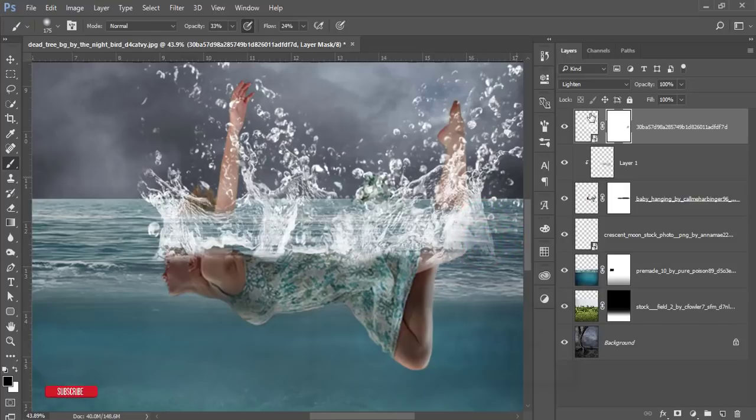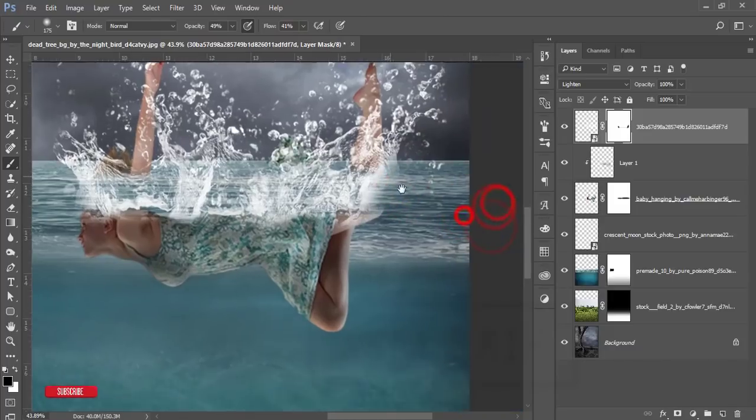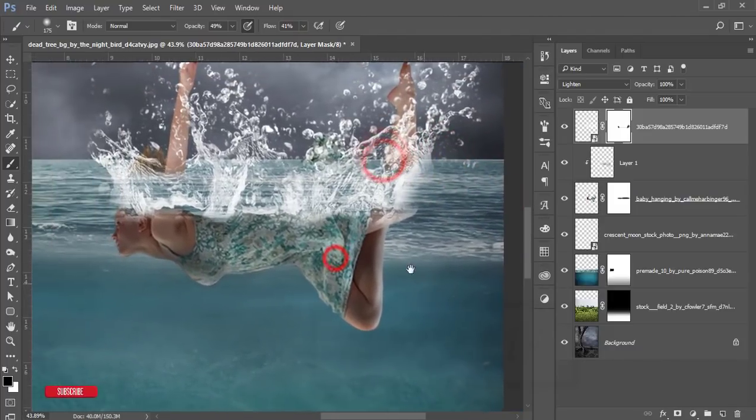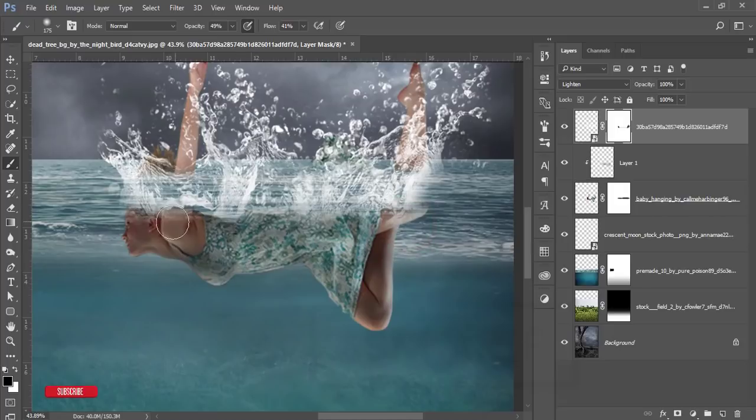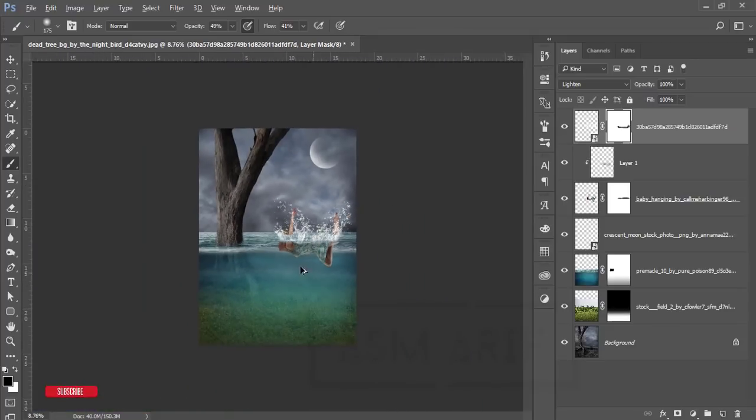So in the mask options, it will be more realistic if you brush it properly. If you need, you can turn the opacity up and the flow up. It will help you out to brush it. So here in this portion as well. When you are brushing this one, be careful if this one is perfect or not. So now this one is a little bit realistic.